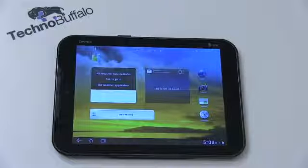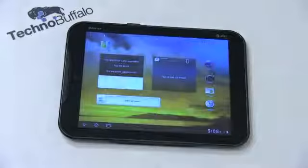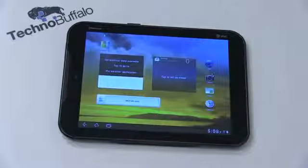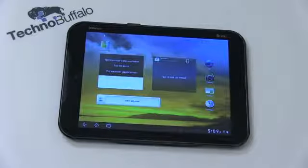From a dimension standpoint, it's 8.36 inches by 6.12 inches by 0.42 inches on the thinness or thickness side, depending on who you ask, or whether or not you're a glass half empty or half full kind of person. And it weighs 16.57 ounces. This slab has an 8-inch screen, always measured diagonally, with a resolution of 1024 by 768, and that is a TFT display, and we'll talk about that display a little bit more as we go on. Battery, it is a sealed 6400 milliamp hour unit. It's gonna get you 12 hours of usage or 25 days on standby time.